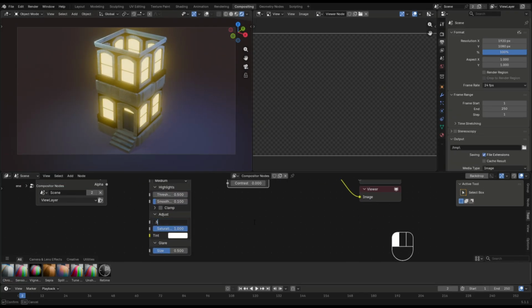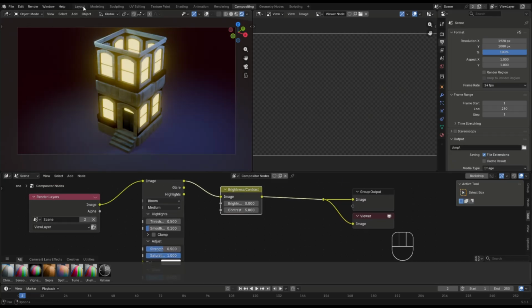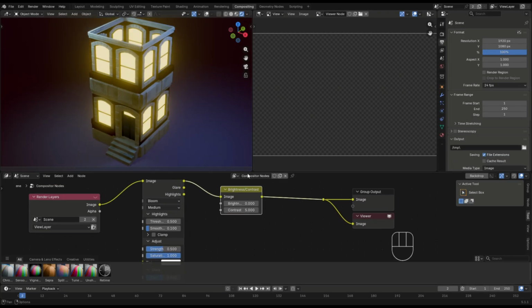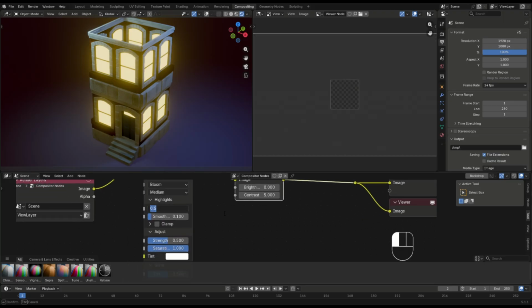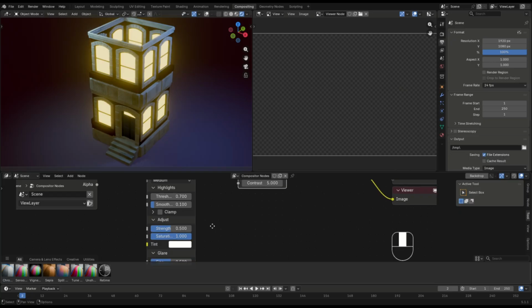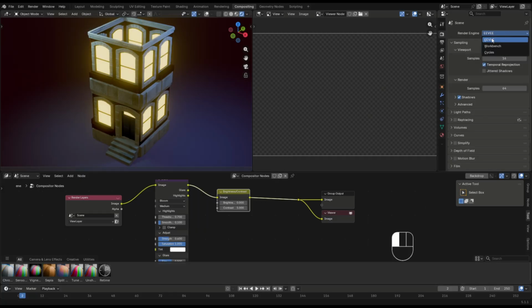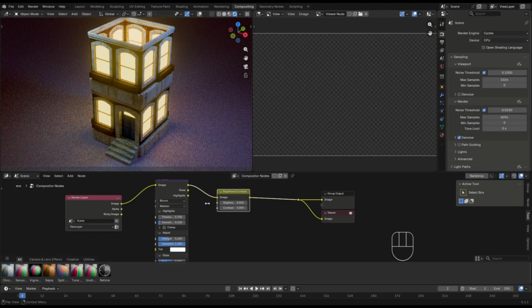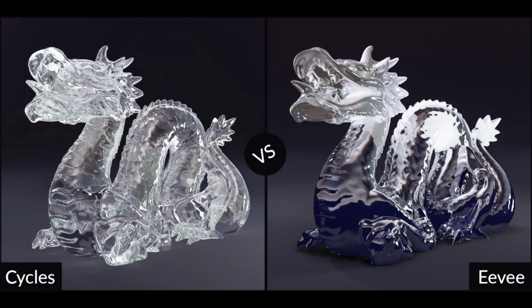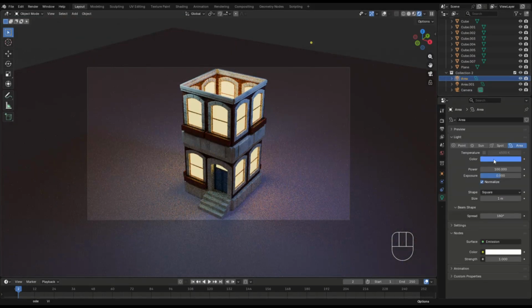At first, I worked with the threshold and strength at 0.5 while setting the contrast to 5, but after a few tests, I adjusted the threshold to 0.7 and the strength to 0.4. Once you're happy with your compositing, you can go to the render engine here on the right panel and switch it to Cycles. This isn't mandatory, but for this project, I believe it gives the best results. Just keep in mind that Cycles is much heavier than Eevee, since it tries to simulate lighting in a more realistic way.